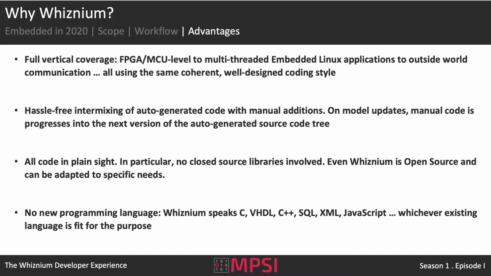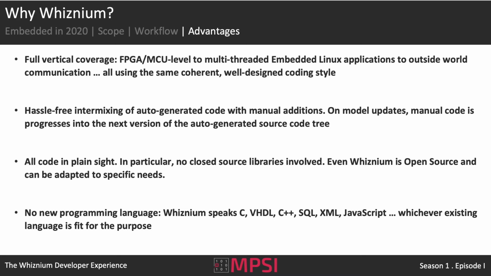First off, we cover vertically everything starting from state machines and pipelines, algorithms and FPGAs, and MCUs, but that's relatively new to Whiznium. Whiznium helps design multi-threaded applications running on embedded Linux computers, and finally also takes care of code for communication to the outside world, which can be web-based user interfaces, but also communication with M2M protocols such as OPC UA and DDS. Second, we generate source code trees which can be complemented manually.